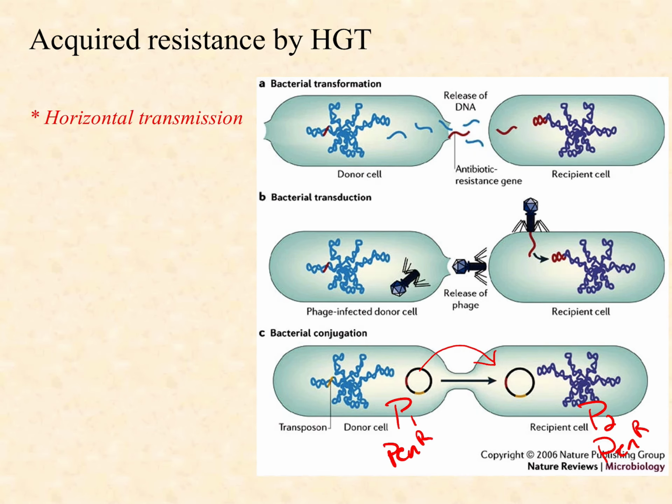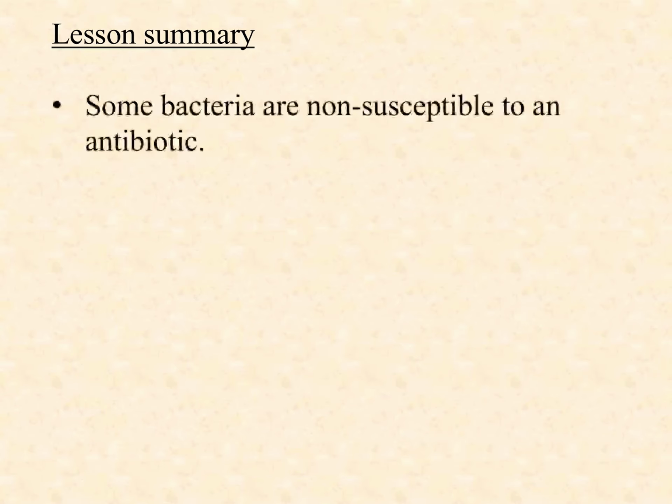The plan as we go through the rest of this three-part series on antibiotic resistance is to focus on the acquired resistance genes, or ARGs, that are typically found on plasmids, because these appear to be the most important mechanism for bacteria becoming resistant to antibiotics. Okay, let's wrap up this lesson. Make sure that all the key takeaway points are clear to you, and we'll move on to the next one.